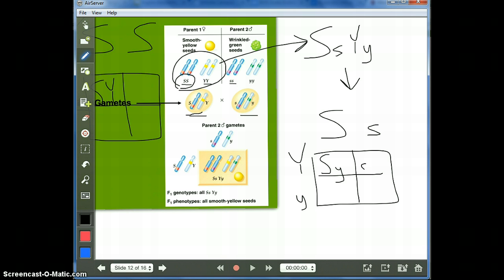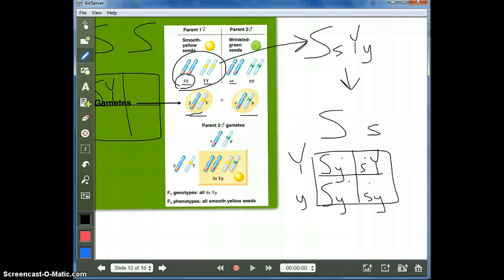Let's just keep the S's in the beginning. Those are the four different possible gamete combinations. Now remember, when a cell undergoes meiosis, how many daughter cells do you end up with? You should have four: 1, 2, 3, 4. Four different possible combinations. So when looking at this, this is what my possible combinations would be.